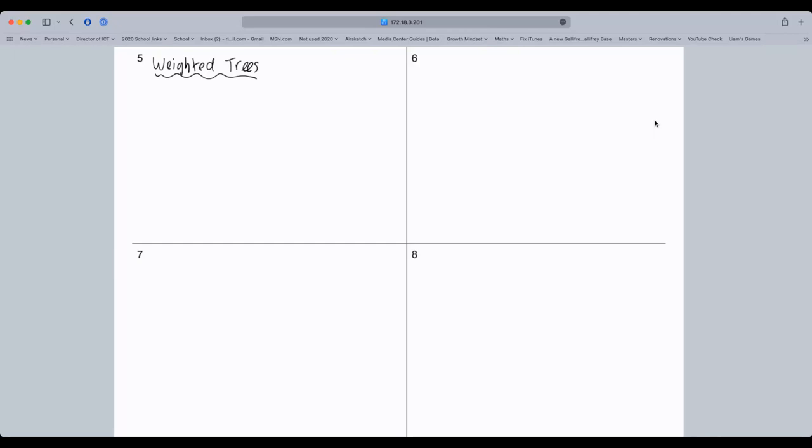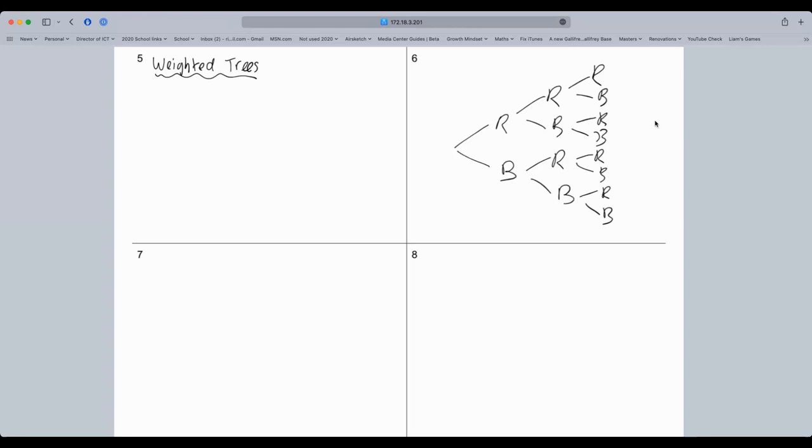Number one, first things first, you cannot do this. If you did that, you'll need to correct your thinking. Why can't you do that? Oh, you're doing the wrong thing. The chance of pulling a red and a blue is different. Isn't it? Yeah, one half. Yeah, that's right. So if that was your tree, your tree fails to take into account that the chances of getting red are slightly more than the chances of getting blue. So this one is just plain wrong.